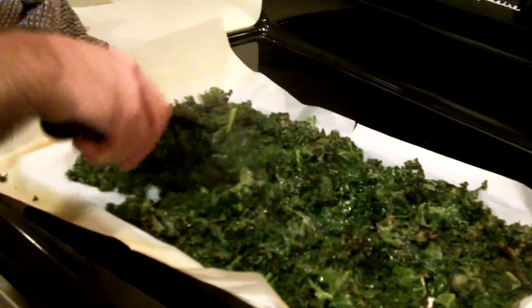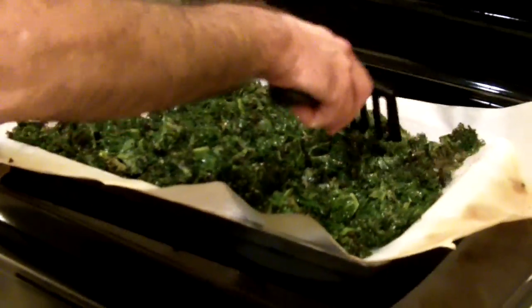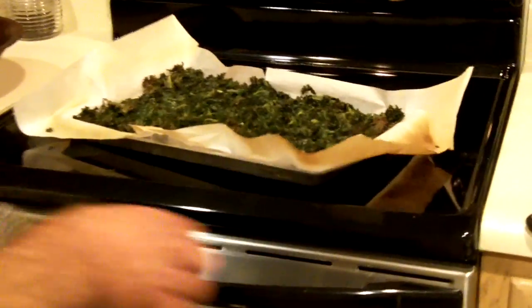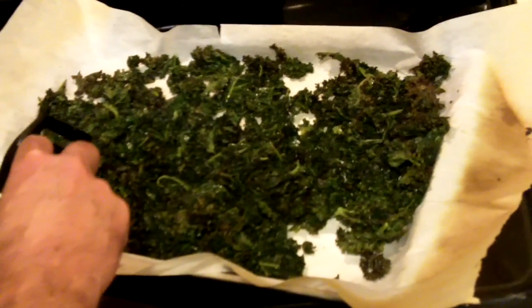What we're going to do is stir it up a little bit. It's almost getting crispy. We want to move the crispy in with what's still wet. Turn it over a bit. Then we're going to put it back in the oven for another 5 minutes. We've been baking at 420, 430 degrees. Not as crisp as I would like it, but probably as crisp as most people want it.